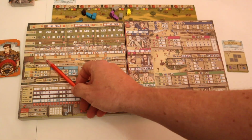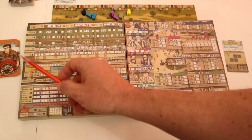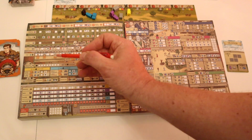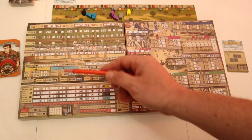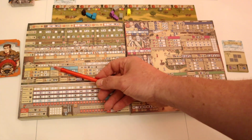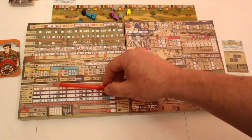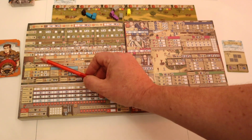I also kind of want to build up my wall as well. Sorry, my fort as well, because you see these little icons down here. It says 1 there, 2 there, 3 there. I need to fill those in so I can start building other stuff, which will give me either extra resources or extra victory points at some point in terms of my renown. So I want to build my fort down here.